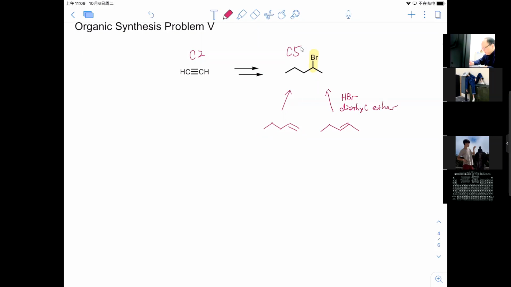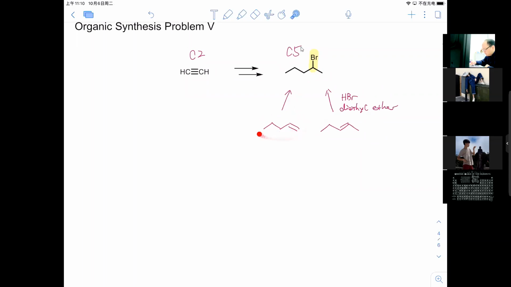Then we have a choice to make again. Do we start from the left or the right? Then we think about it forwardly. All right. So from the left, if you add HBr, you need to understand the HBr addition is Markovnikov selectivity, right? So the H will add to the carbon with more H. So you have two H here, so the H right here, the bromide here. That's good.